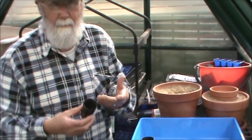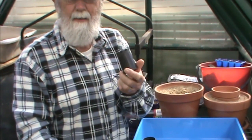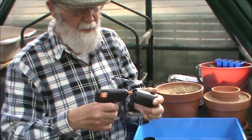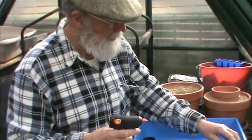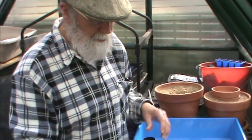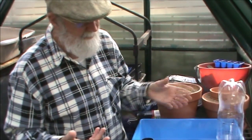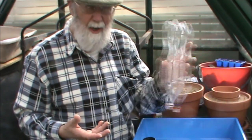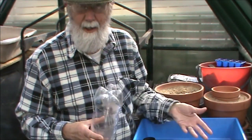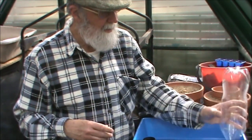So basically the main issue is that we need to secure this. The obvious thing to do is use one of these — a hot glue gun. All we do is just use the hot glue gun and secure the pot in the bottom of your tray. Make sure you've got good spacing so you haven't got it so close to the edges that you can't fit the bottle in, but not so far away that it's taking up valuable space that could be covered by seedlings. So that was a fairly easily fixed thing.